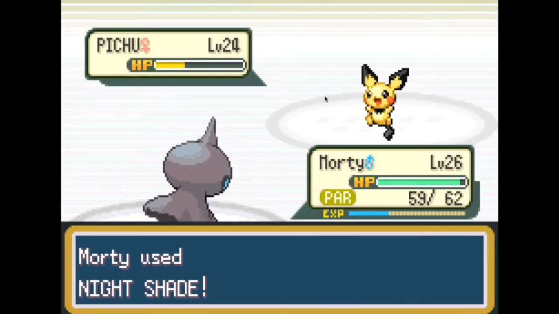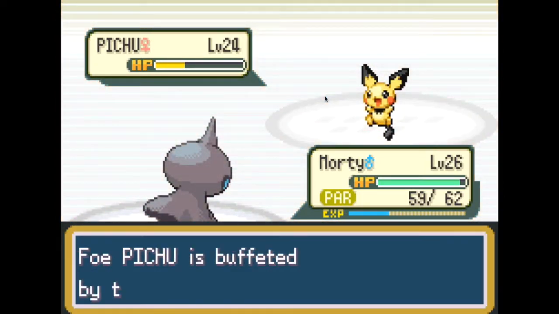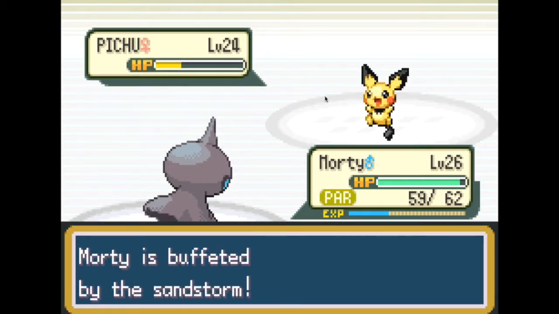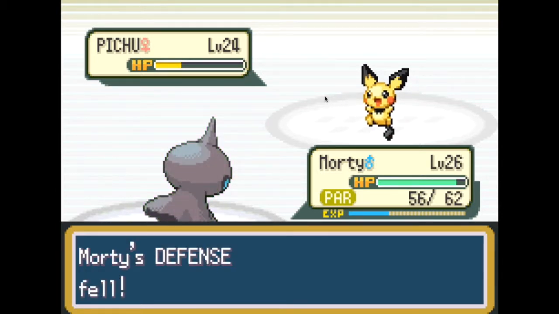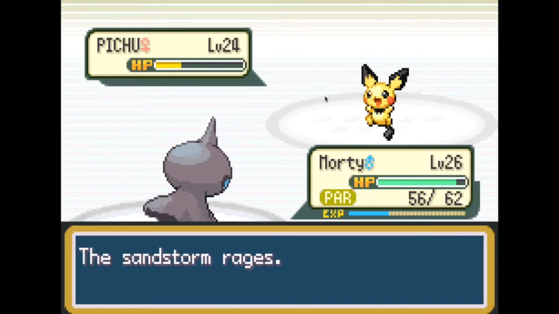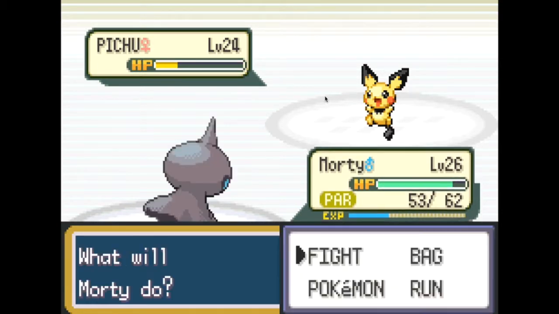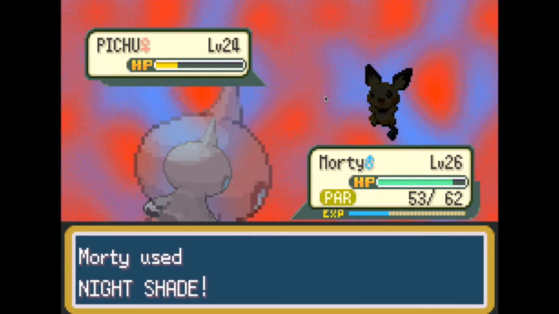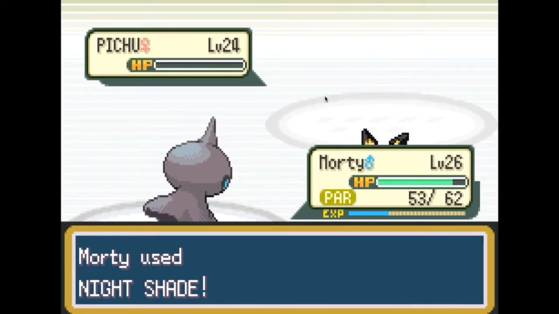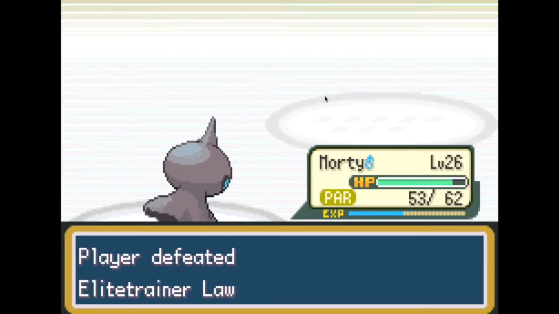Got the Night Shade off. Got the Night Shade off. Get another Night Shade off. Nope, we cannot. Alright, one more try. Okay, come on, Morty. You got this, buddy. Let's switch from there. There we go. Alright. Let's go! Alright, so Morty, about halfway level 27.